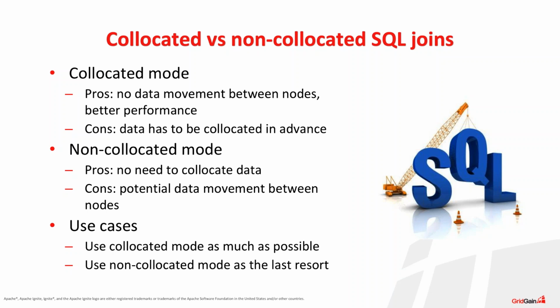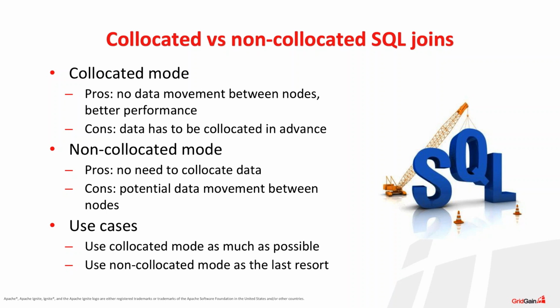This is usually useful for analytical use cases where it's hard to predict all possible joins that will happen in the system. But at the same time, you can afford that some of your queries, like 10% of the queries, for example, are slower than others, while 90% of the queries are working in fully collocated mode, and they are very, very fast.